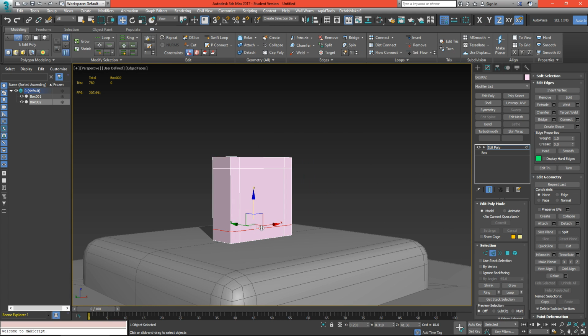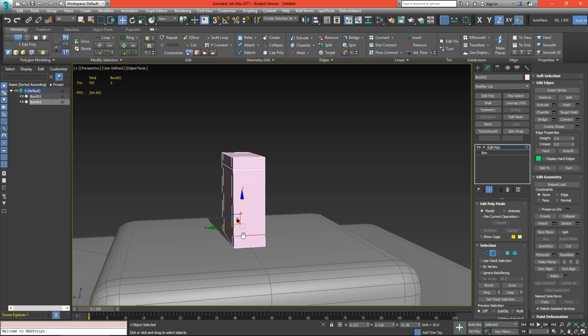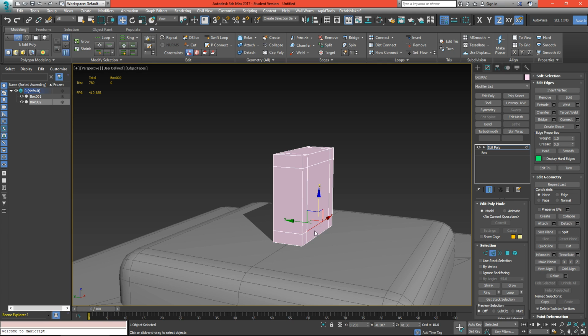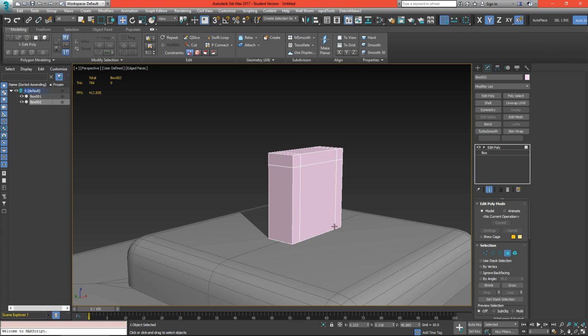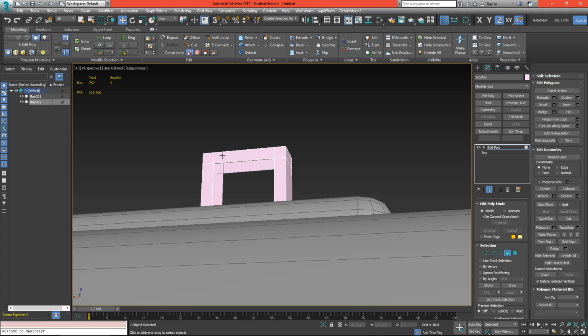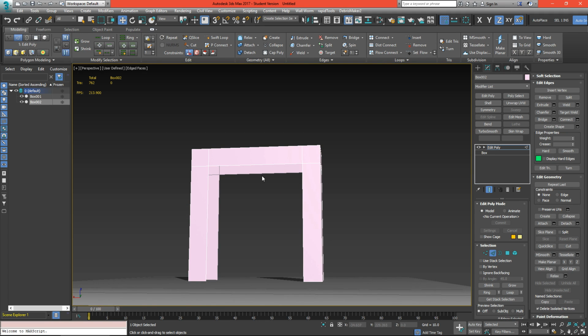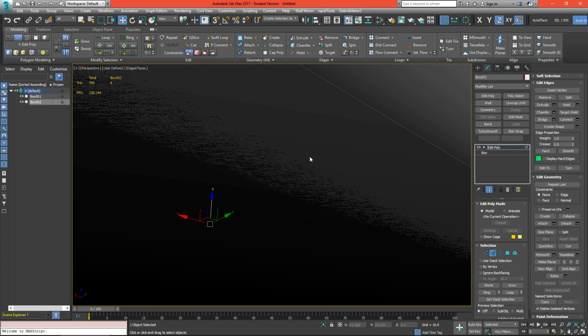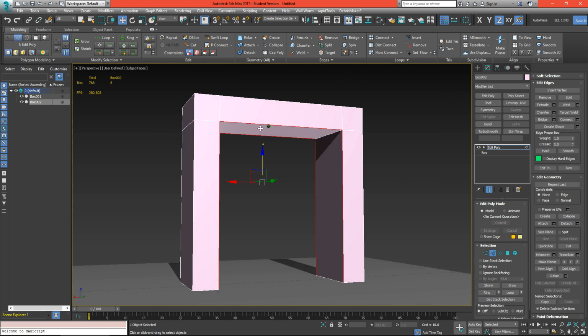Now I don't want this bottom loop here, so I'll just select it by double-clicking on it. And that will perform a loop. Or I can just select one edge and hit loop. I'm going to hit Control Backspace to remove it and get rid of the vertices. Now I can delete these 2 faces and select these guys and hit Bridge. So now we have some geometry here.